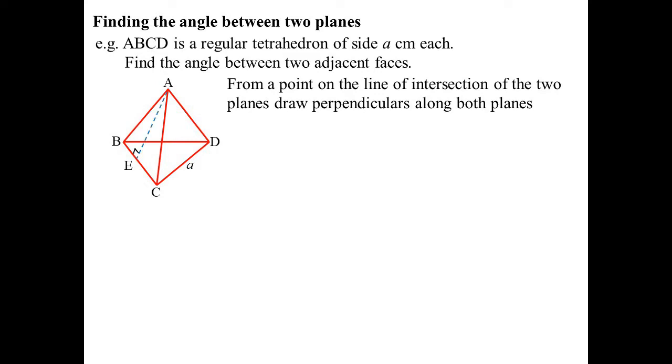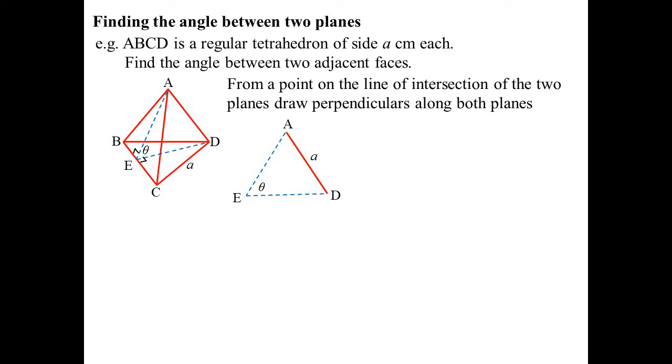Now I could put the perpendicular from anywhere, but it makes sense for this question to draw it directly under the vertex. So in other words, the perpendicular height of that particular face. So E is the point that it meets on BC. But now I'll also draw a perpendicular from E on the face BCD. Now that angle I've marked in theta would end up being the angle between the 2 planes, or the 2 faces in this case. Redrawing that in 2 dimensions makes life a little bit easier.